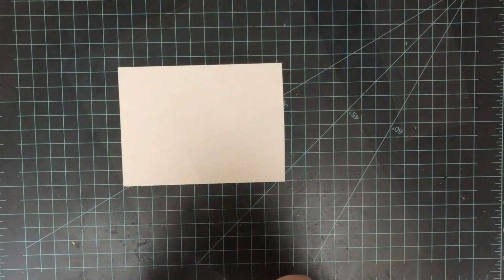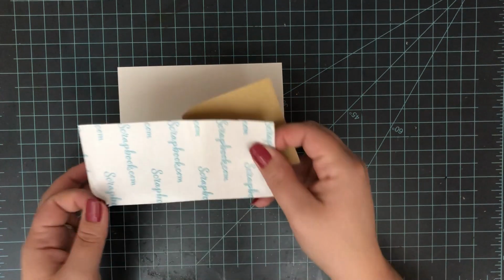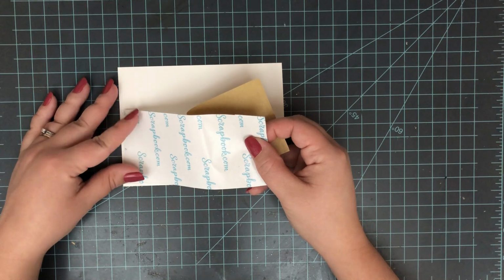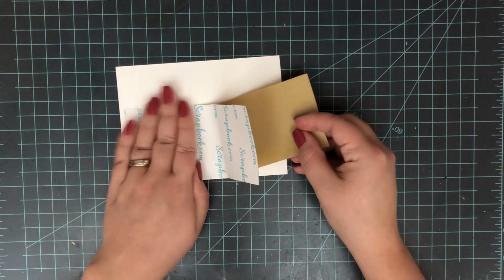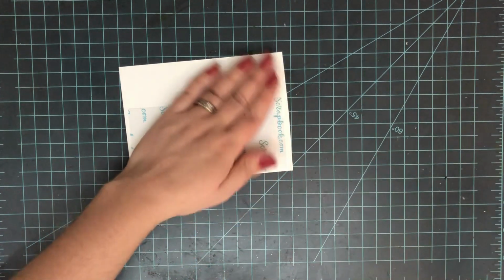I'm using adhesive sheets. These come in all different sizes. You can use adhesive rolls. You can use double-sided tape. I'm going to be die cutting mine today. However, you could take your adhesive strips, place them down onto your background, and create a nice striped background that way just by laying that glitter over the top.